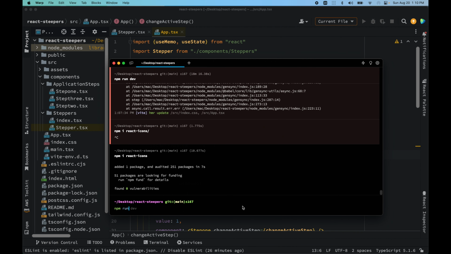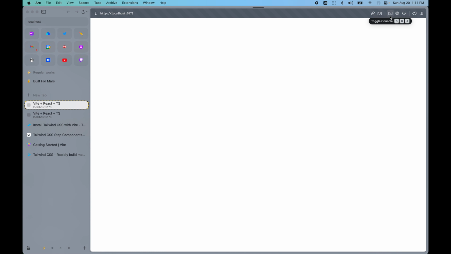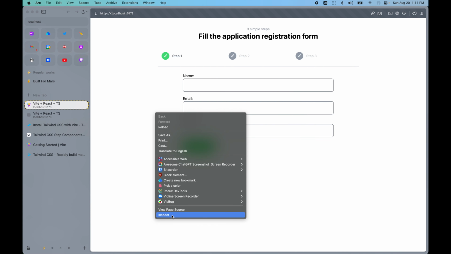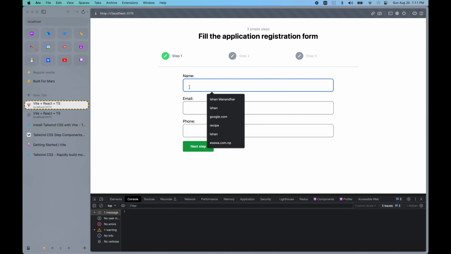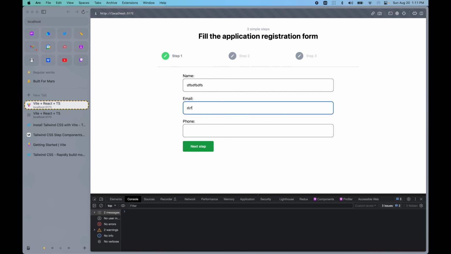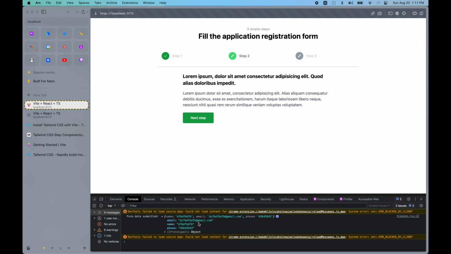npm run dev, and let's go to our localhost, and we can see that our first step is being selected because we added the conditional styles to our forms. Let's add some emails and some phone number, and we can see that the form data is being submitted, which is great.